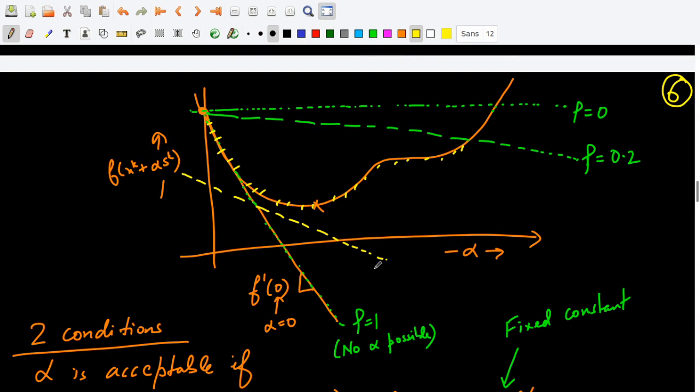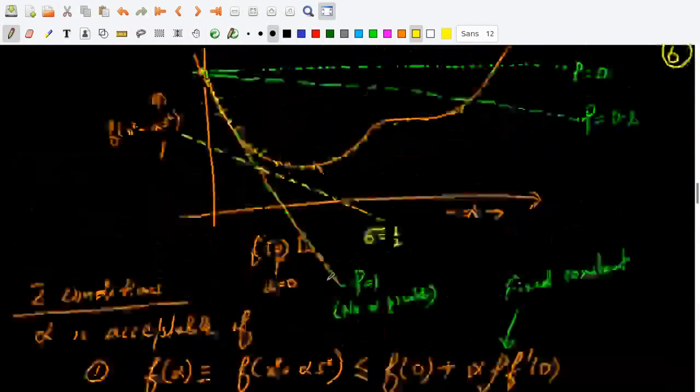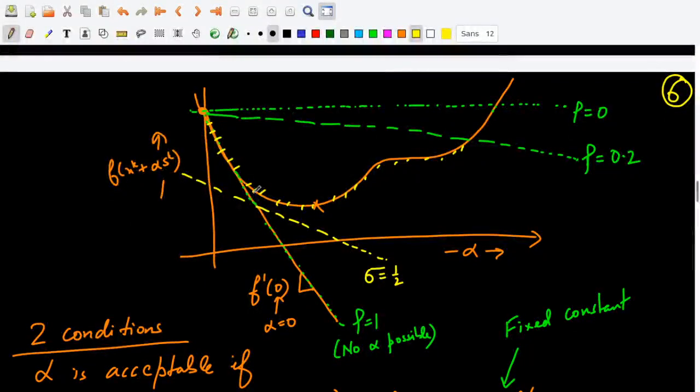So suppose I say that sigma is, let's say, half. So the slope is now less than the slope here. So remember that we are talking about negative slopes, but sigma is a positive quantity. So be sure to be very pakka about whether the slope is higher in absolute value or in the exact value. So suppose I pick sigma equal to half. So what it means is that I will not be able to select points which have slopes around this point, and that is good. That means I am forced to move away from my current point significantly.